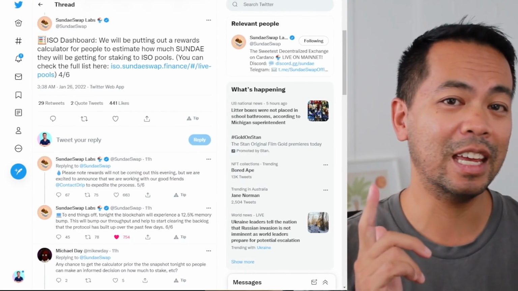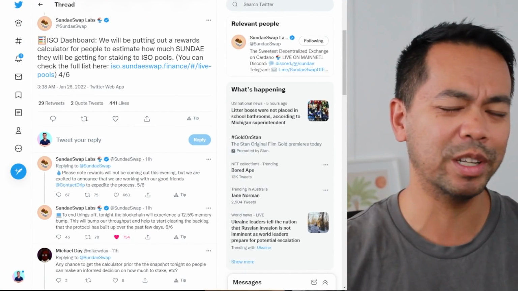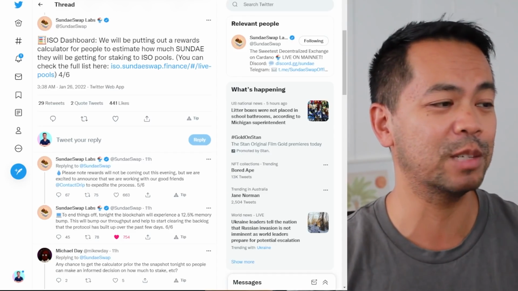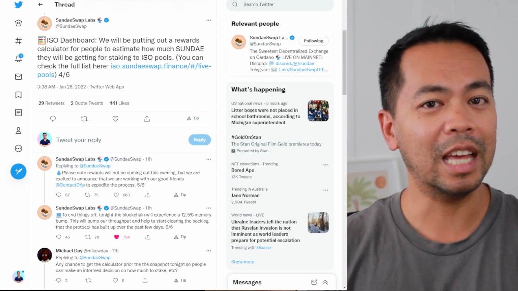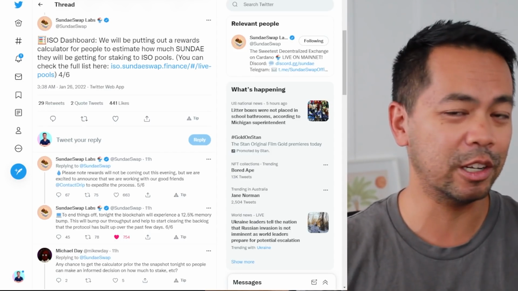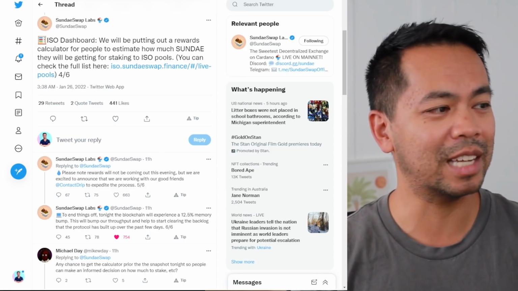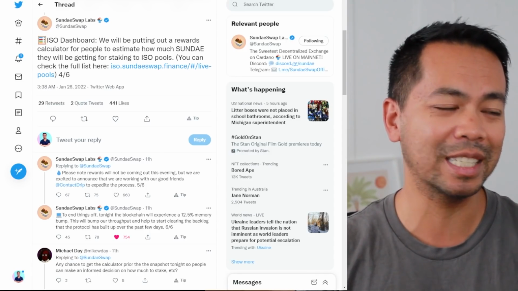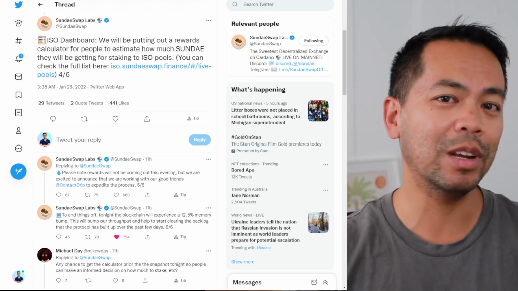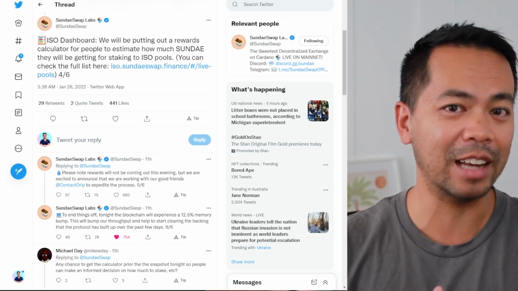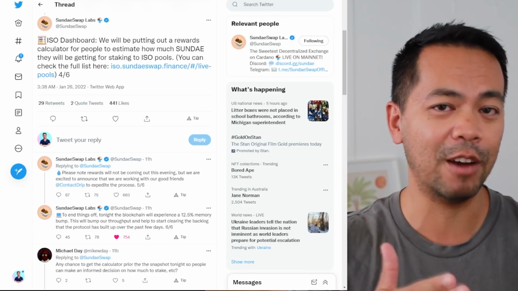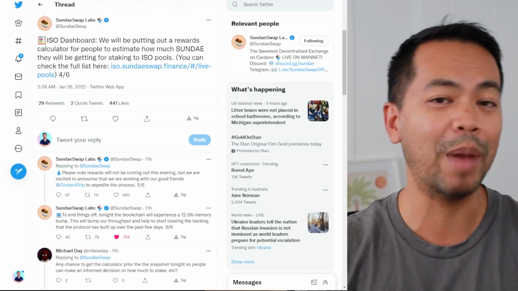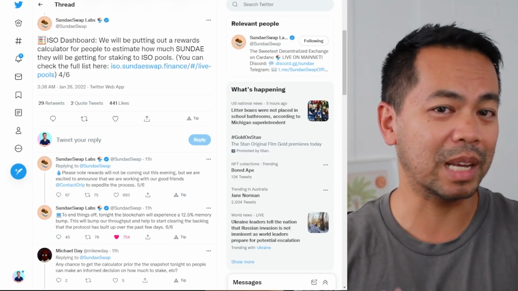Now let's just have a look at what we've got here. First off, the claim and the ISO, how many rewards you've got, all those questions are answered in this particular thread. The SundaeSwap team are going to create a dashboard so that you can actually see how many tokens you may be getting from delegating to all these stake pools. You can check that out at iso.sundaeswap.finance. When they release that final update and have that rewards calculator dashboard in there, you'll be able to see how many tokens you may be getting every epoch from the total balance that you have in your wallet. Those details will be coming out very soon.